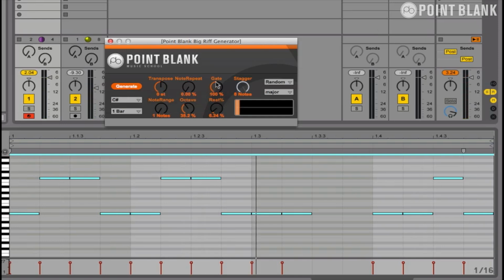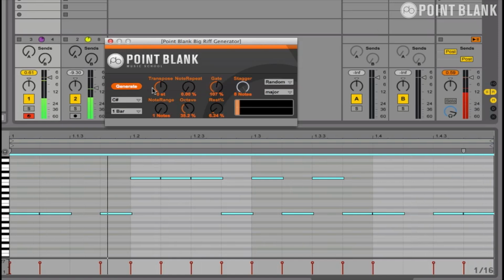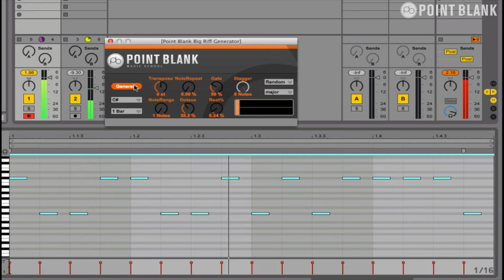If we want to, we can also change the length, the duration of these notes. Let's pull down the gate setting here and generate. Or we can extend the notes. And obviously, whether the note length will have any impact on the sound depends on your amp envelope settings, and that's something we look at in the Ableton sound design module. The slider here also allows us to go for longer notes as well.